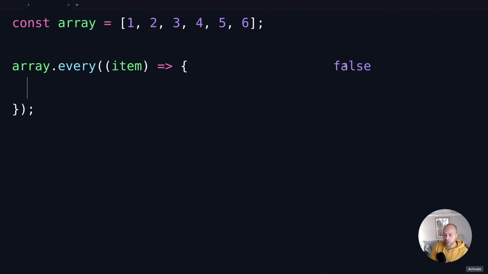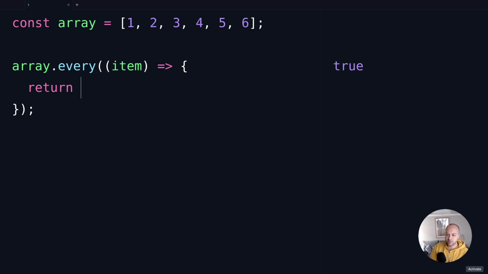So you can see at the moment we're not returning anything, but we're getting the false value back. So if we were just to return true every time from this function, you can see that the response from the every function is also true. So this is very similar to the sum function that we looked at in a previous tutorial. However, every call to this inner callback function here has to return true to get an overall true value.